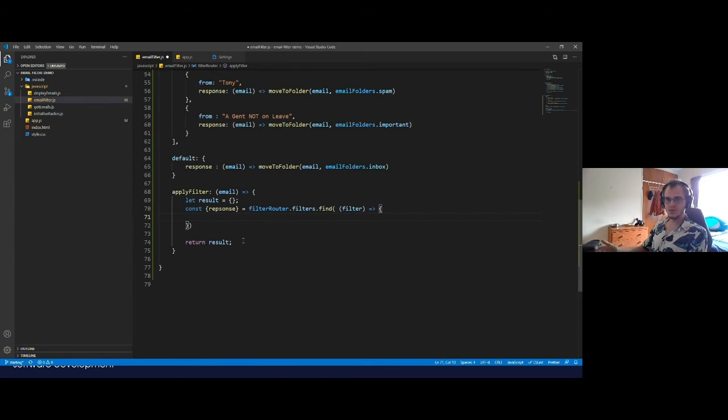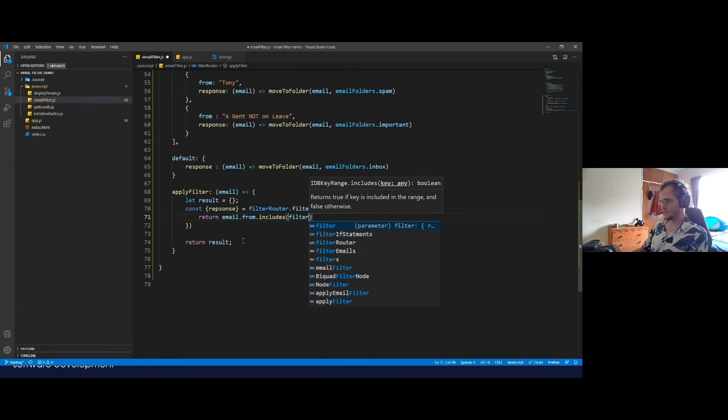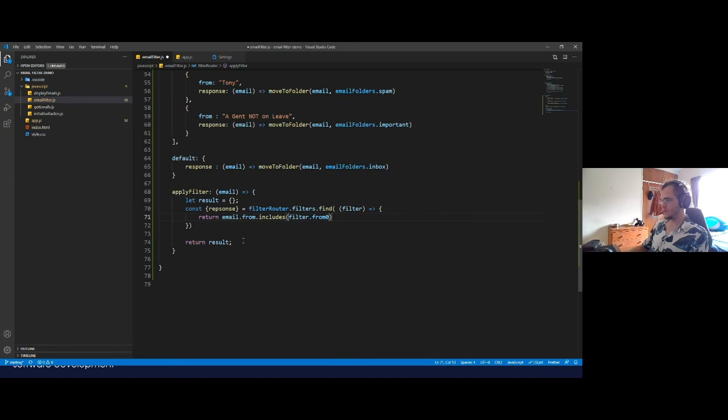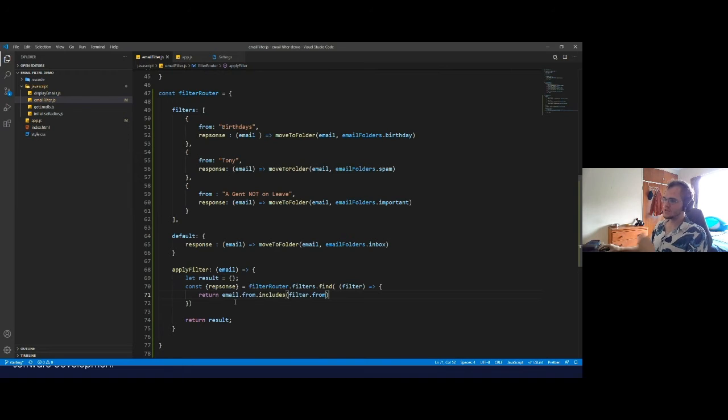So what we want to do here is return our email that includes filter.from. And essentially we're returning a response for the email where the from is matched within that email.